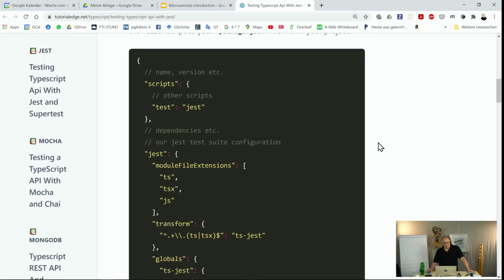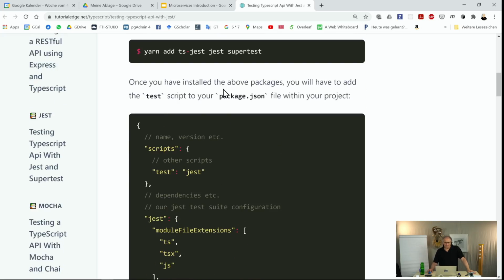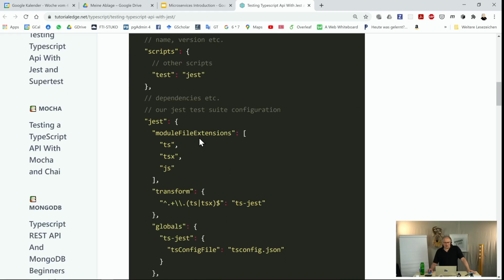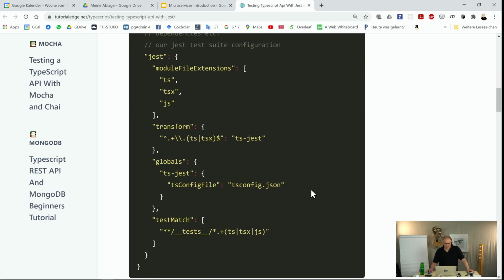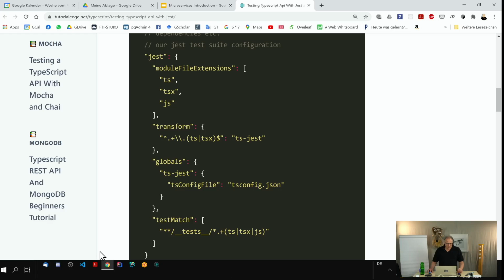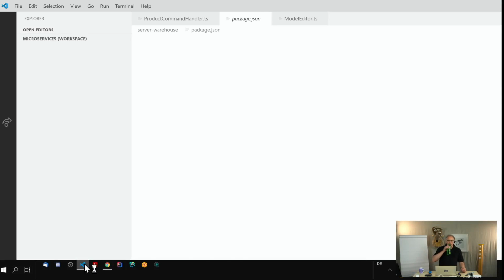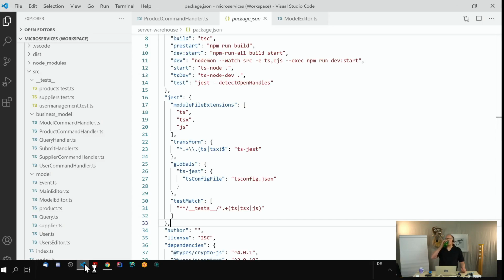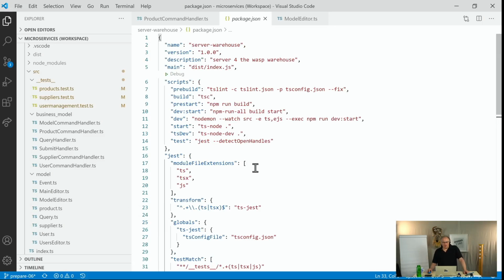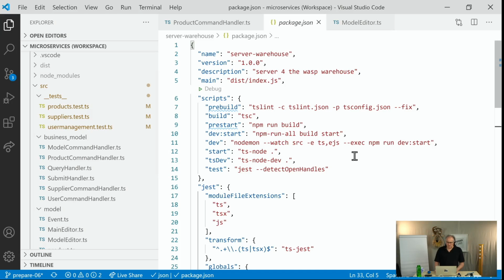And then you need to add something to your package.json file. Basically, you copy this part of the whole thing here and you put it into your application. So I need to start my development environment. Oh, it's already here. So there's this package.json. Can you see that? Oh, it's a little better.